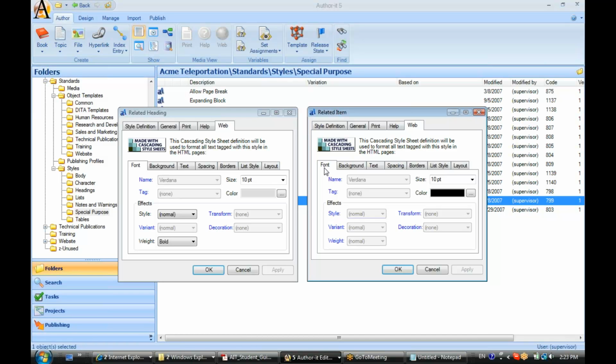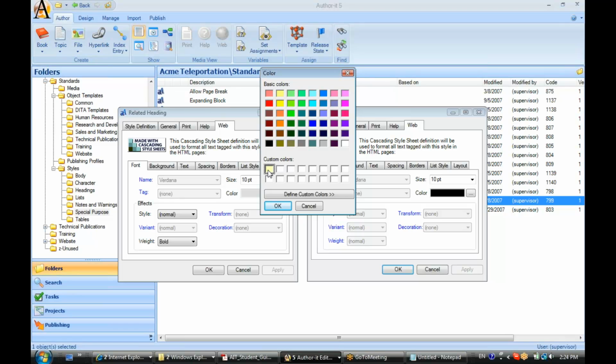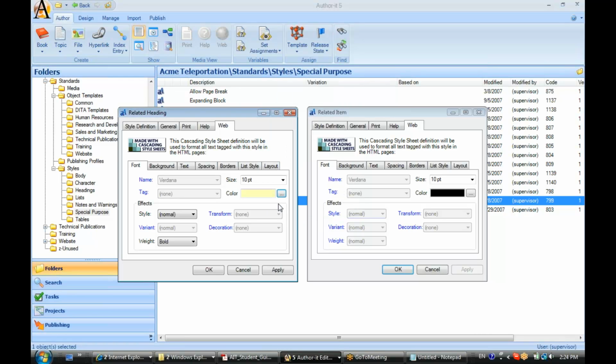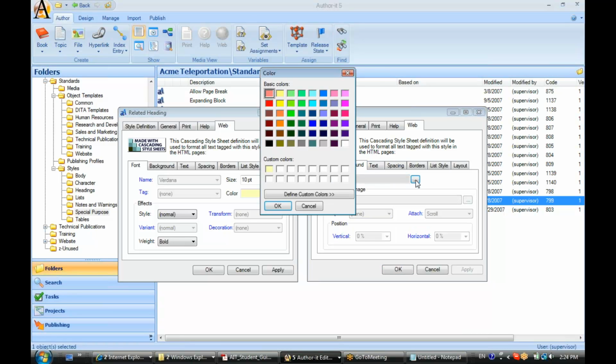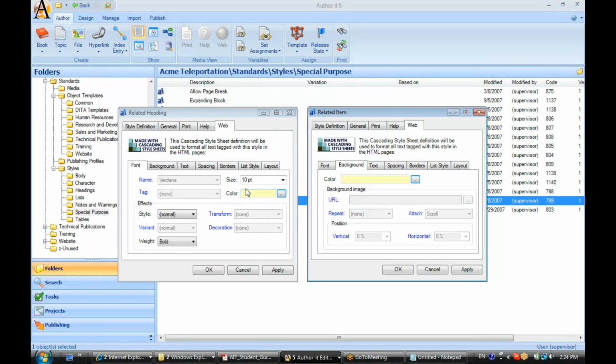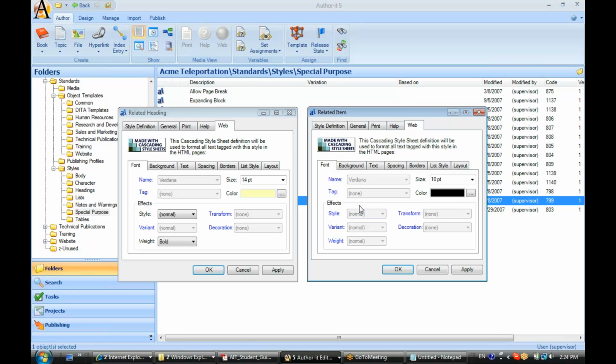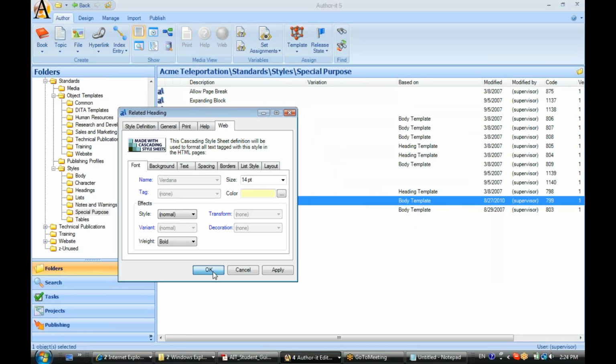Okay. So what we want to do here, let's just go ahead and make some noticeable changes to those styles. I'm going to change this background color here. Let's select my lovely eggshell color. And let's change this color here as well. This is the background of that font. We'll go ahead and click OK. Let's also change the font size. Let's make some noticeable changes to these styles. We'll click OK here and OK here.